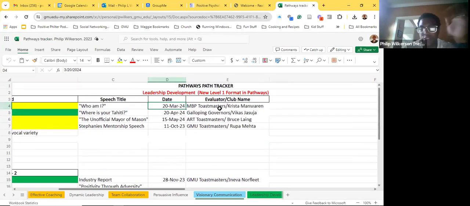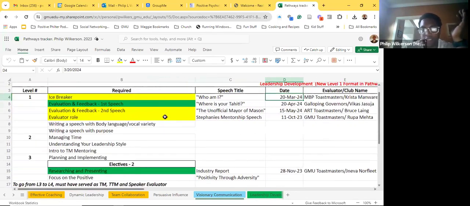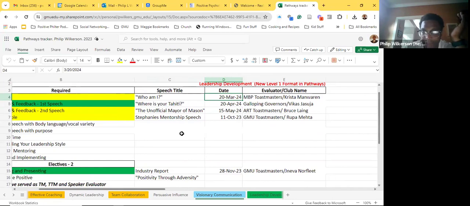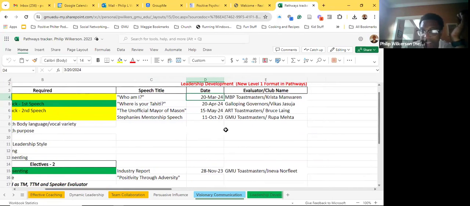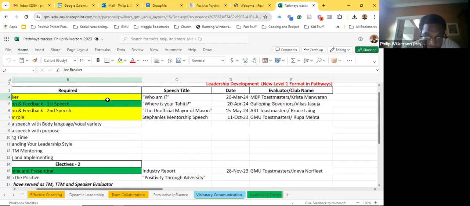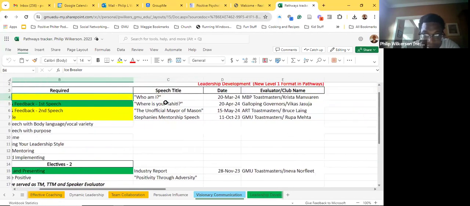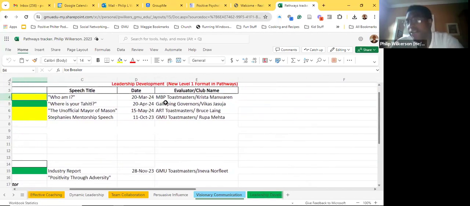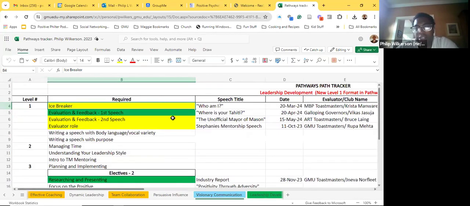It helped me, because if you keep on clicking buttons, it can get confusing. So it has all the topic areas. I put the speech, the date I did it, and who my evaluator was, especially in times when I gave speeches outside of my club. That helps me stay organized. The reason they're yellow is that I did it, but sometimes people forget to give me their evaluation form back, and so I mark it green when I get the evaluation form back.